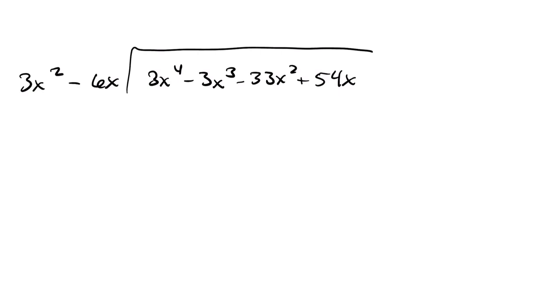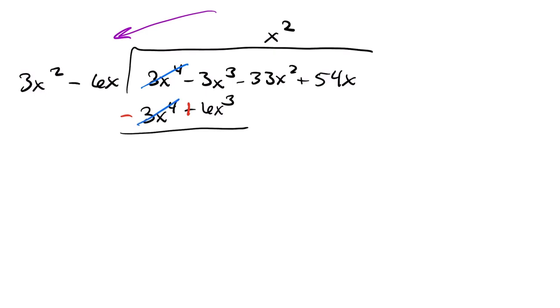Okay, let's do this polynomial long division. We'll say the first divided by the first. So what is that? Just x squared is that result, so we're going to put the x squared here. On a diagonal, we multiply. X squared times 3x squared is 3x to the 4 minus 6x cubed. We need to distribute a negative. A number plus its opposite adds to 0. 6 minus 3 is positive 3. And then this term comes down.